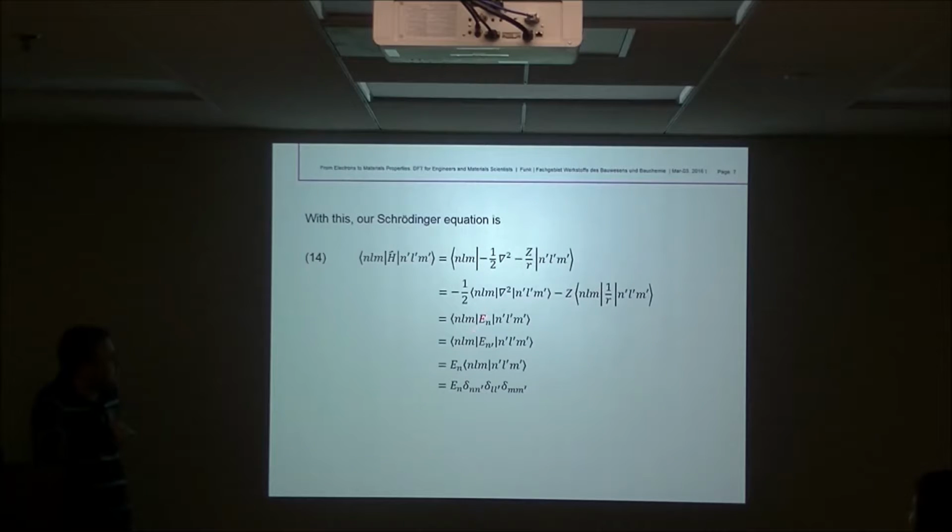This is then, in this case, our operator, we can have it work in both directions, right? Our operator may work to the left as well as to the right. So we see, if it works to the left, it is En. If it works to the right, it is En prime. Both are constants, which means that this integral needs to be 1, or we obtain a 0. So we do not obtain any of these. In the first step, yes, but if they are not identical, we immediately go to 0. We have to, because otherwise we would state that for any quantum number n, we obtain the same energy as for another quantum number n prime, which is not the case in general.